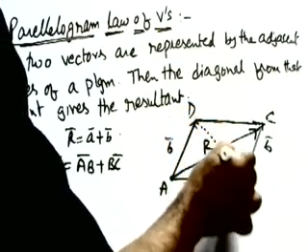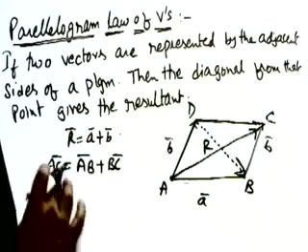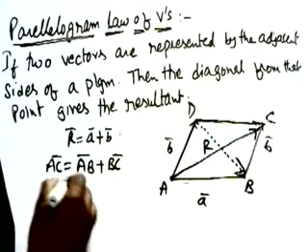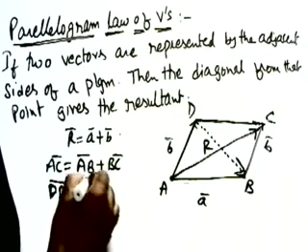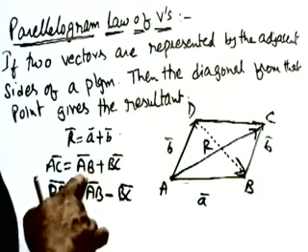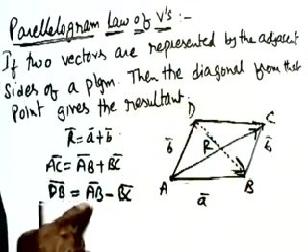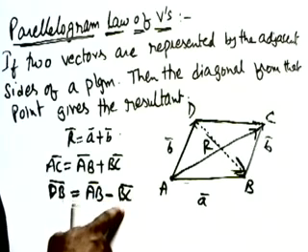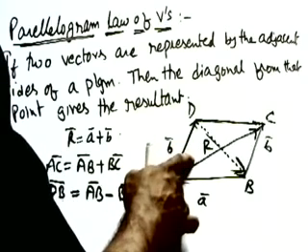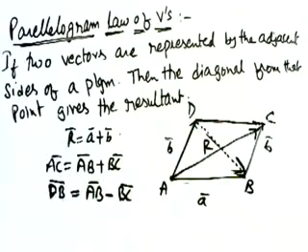In the same way, if you want to take the other diagonal, suppose this diagonal DB, its formula will be AB minus BC. So one diagonal will be AB plus BC and the other diagonal DB will be AB minus BC. You must add this also. So one diagonal will be the sum of the adjacent sides, and the other diagonal's magnitude will be the difference of the vectors.